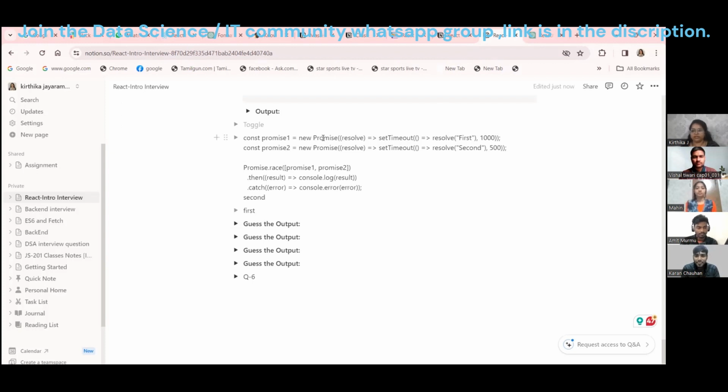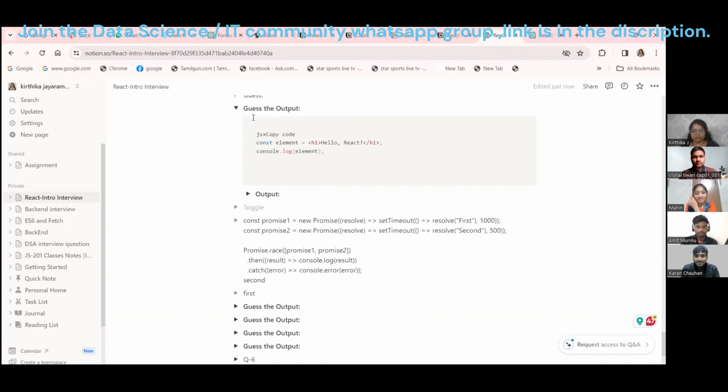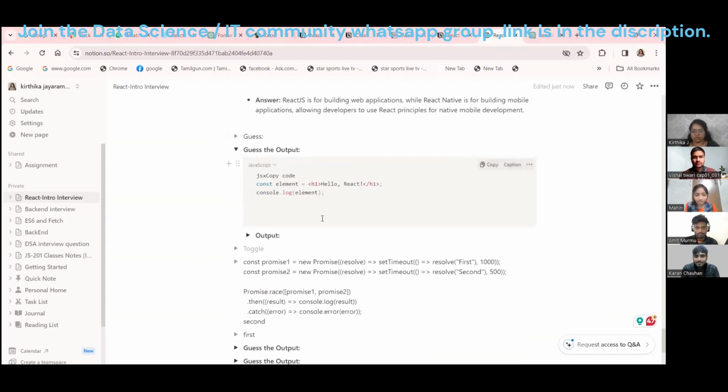Okay. So the next question is to Mahin. Mahin, just guess the output of this. So here is const element equal to h1 hello react. This is JSX, so in element it is stored as a whole h1 tag with the value hello react.